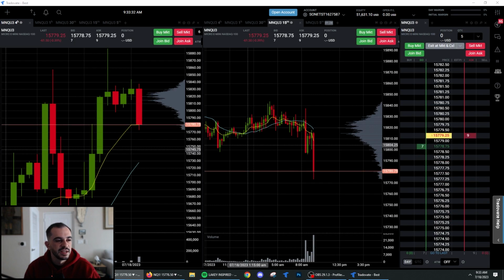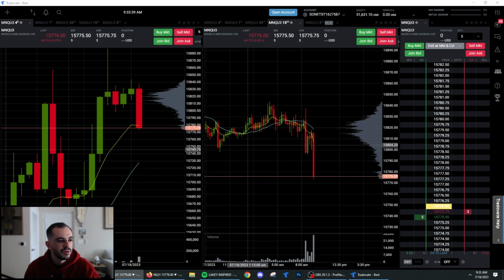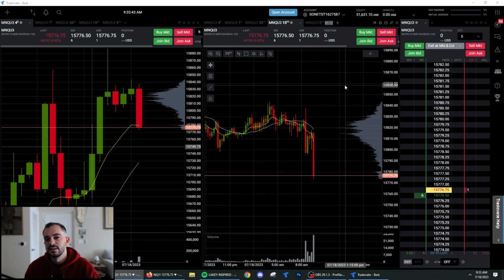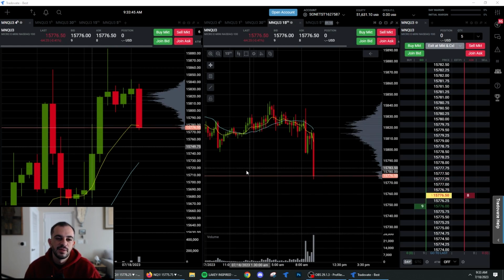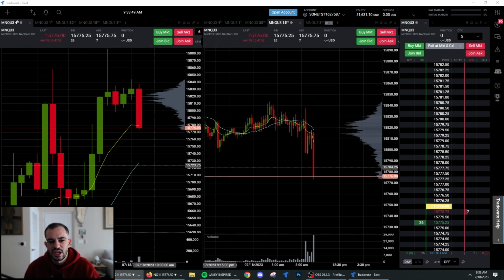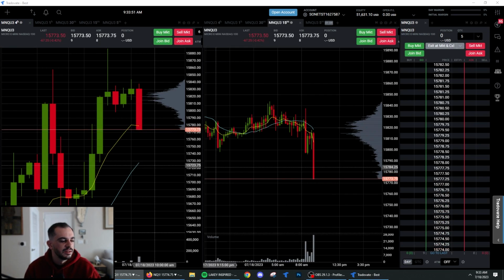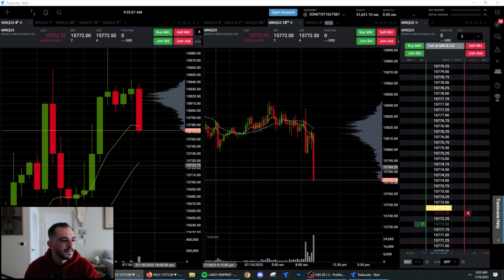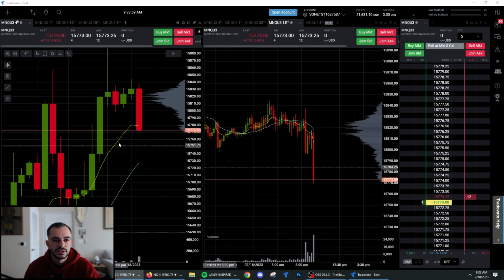It's always difficult taking those trades when you're going straight down into something, rather than continuation, like breaking up, coming back, retesting, and then continuing higher. Those type of trades can be a little tricky because you're pretty much catching a falling knife, trying to time the bottom of that drop. Yeah, we're still heading lower.